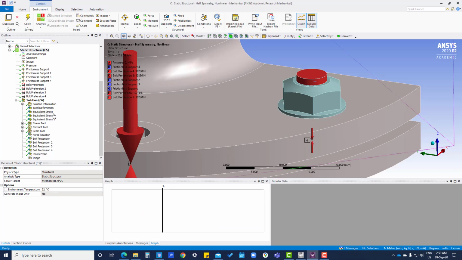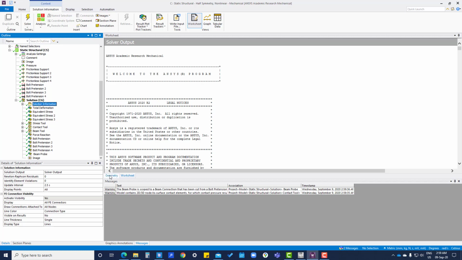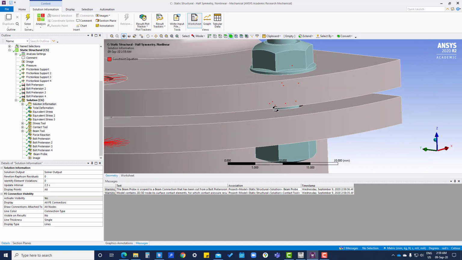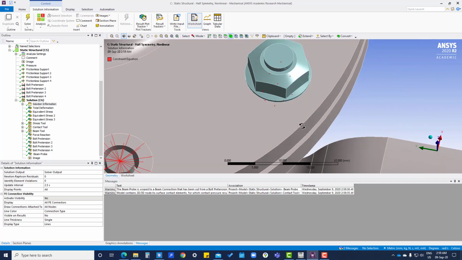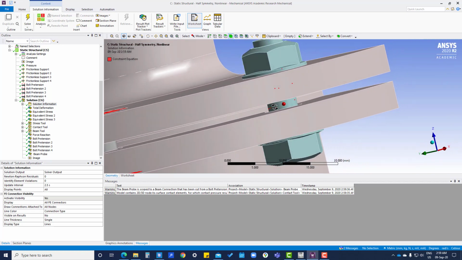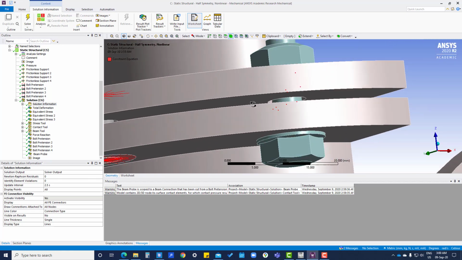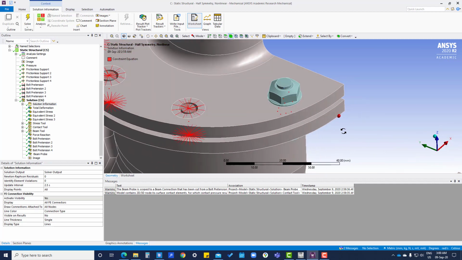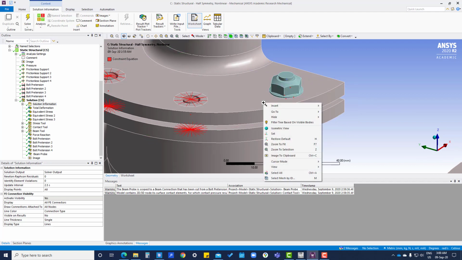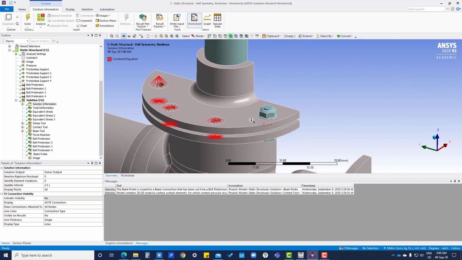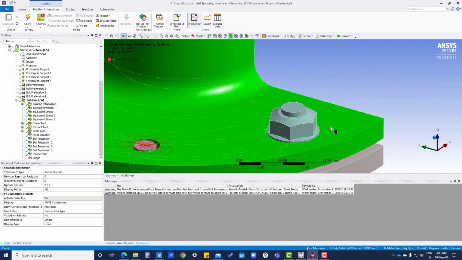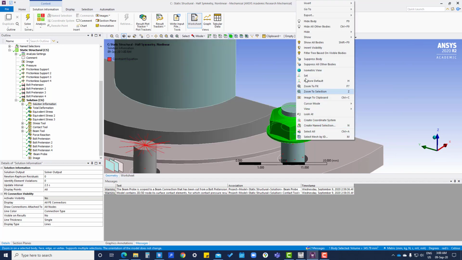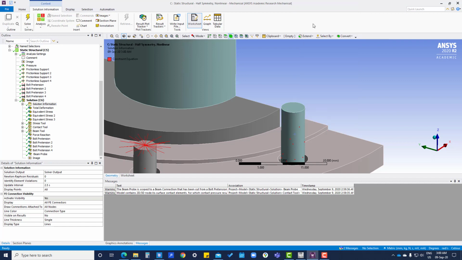Now it has been solved. So you go to solution and geometry. Here what we have to do, first this is coming due to the meshing of this body. Hide body, this hide body.